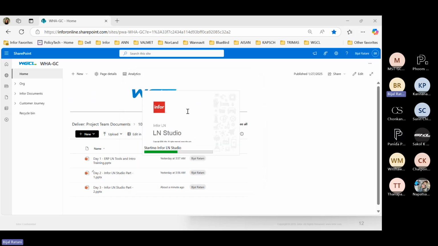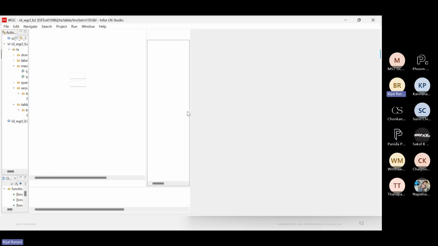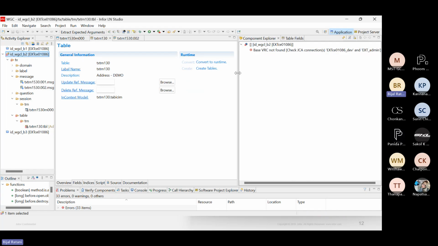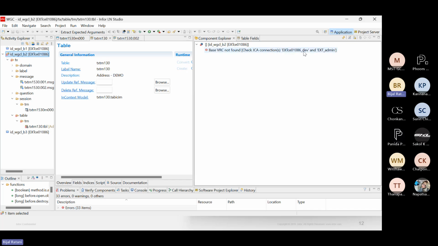If this still doesn't work, we'll create a new workspace and we can reload our activity there. I think they have performed some code freeze here, which we don't know. So it is not able to establish the connection with the development server.